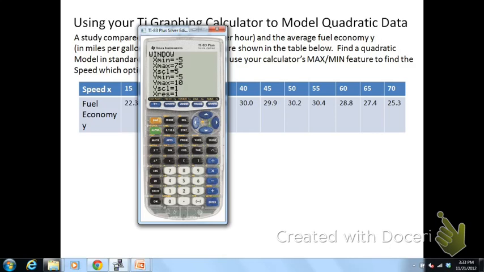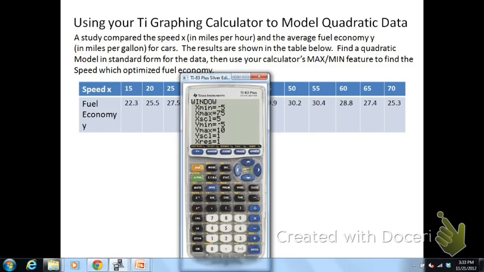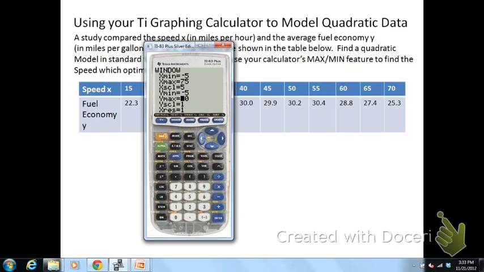What's our largest y value? Largest y value is like 30.4. So I'm going to change this to maybe 35 to make sure we go a little bit higher than it. The reason why I'm using a -5 for my y min is so that I can see the x-axis. I want to go a little bit underneath it. And let's scale the y-axis and count by 5s. Hopefully if we hit graph, we'll see a decent picture of the scatter plot and our parabola.